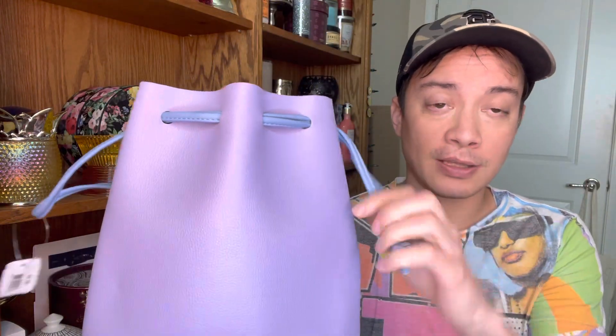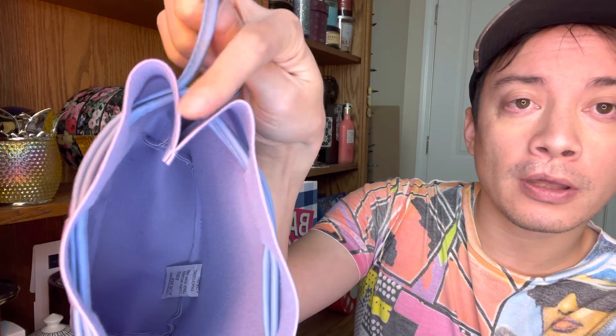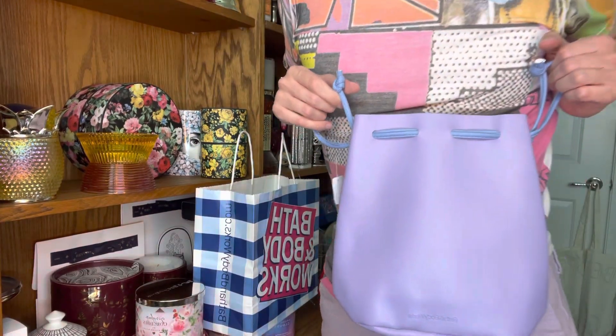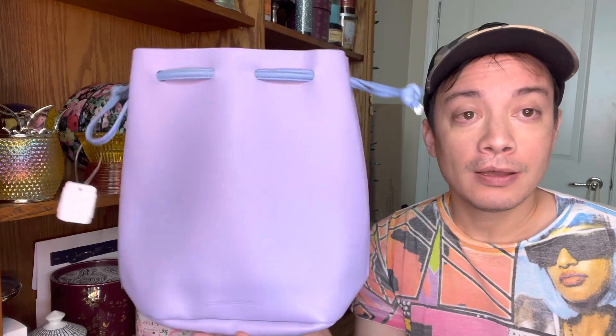You can cinch it closed — it won't close all the way, but for a bag that you might toss into a duffel bag, it holds a lot. For $4.95, that's a great price. You can even put a long strap and connect it on both sides and wear it as a crossbody. So here is the little bag. I don't know the name of this bag, but it's a nice cute little toiletry drawstring bag that you can use for traveling or every day.